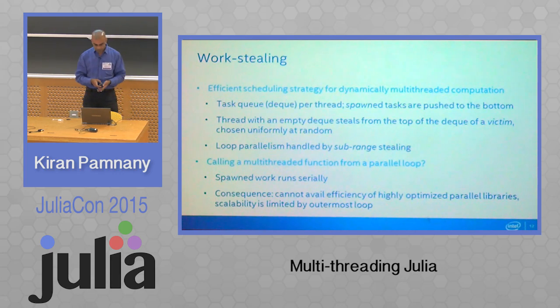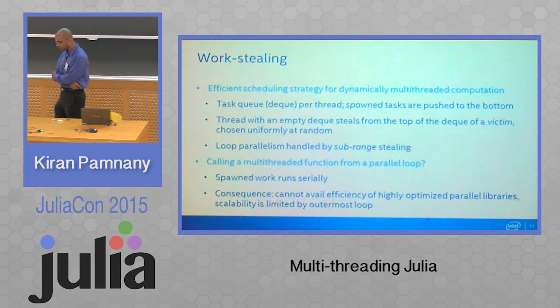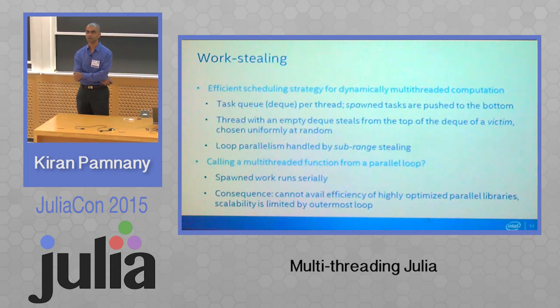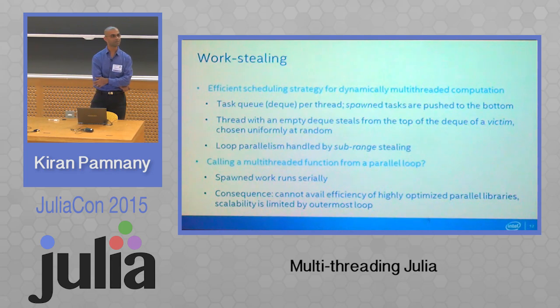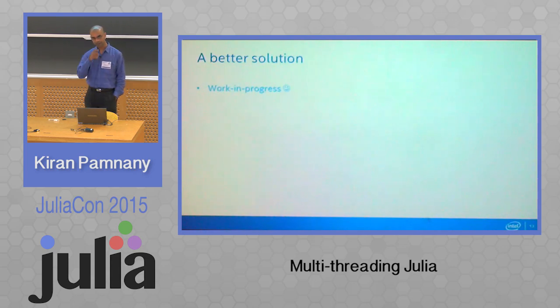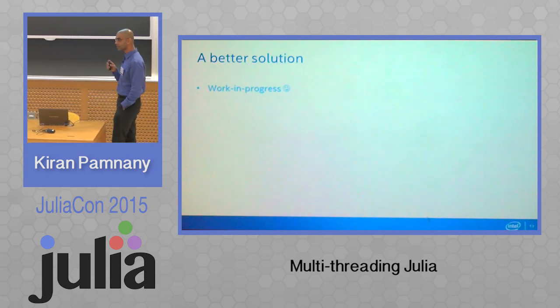What you don't get is the efficiency of the highly optimized libraries, because for the most part you still serialize all the way down. But okay, there's a discussion to be had over here. The point I'm trying to make is that this is not really a solved problem. This is a problem with MKL. This is a problem with OpenBLAS. This is a problem with OpenMP, perhaps. And if everybody used Cilk, maybe it isn't. But I think we need something a little bit better, and we don't have it yet. The composability problem is still a problem.